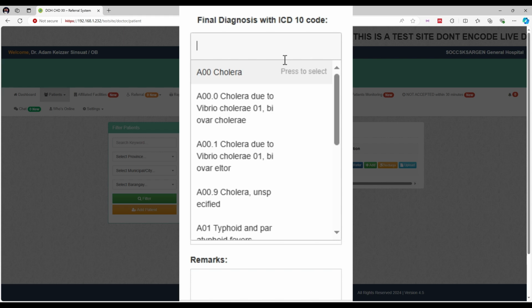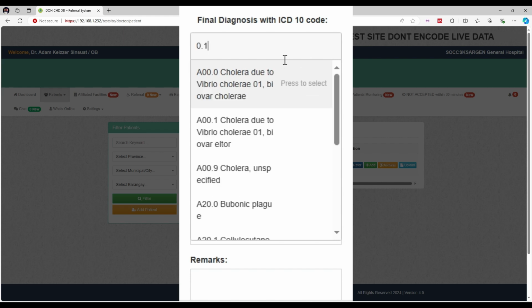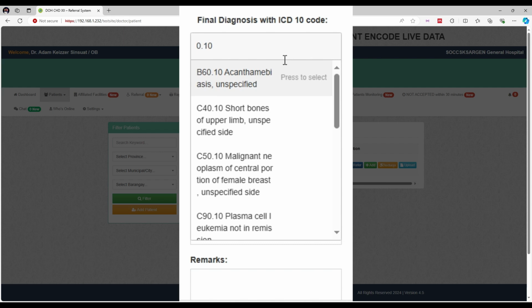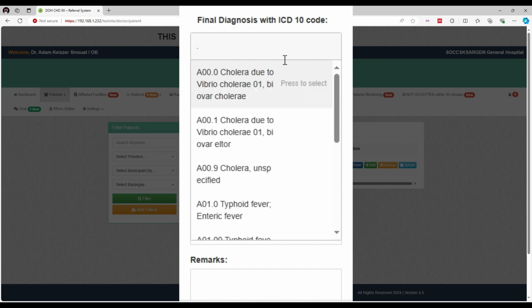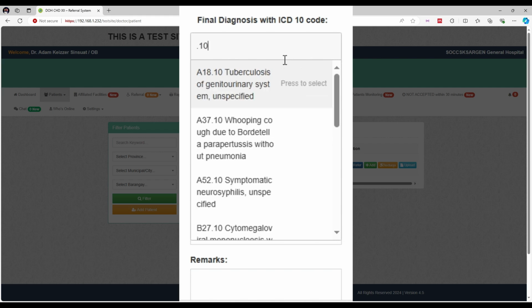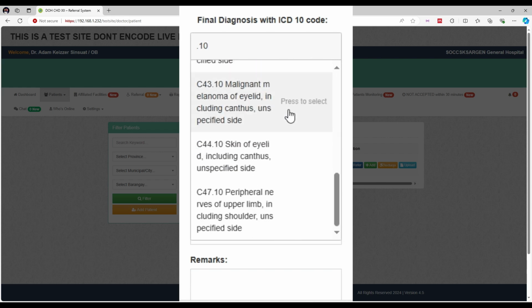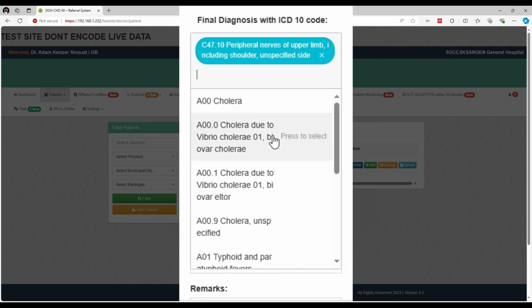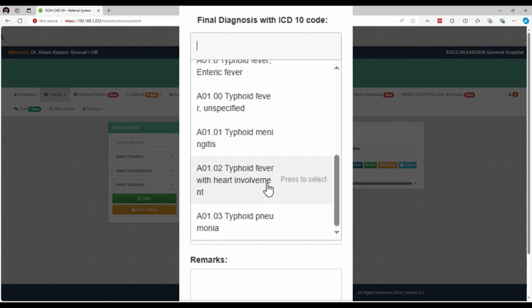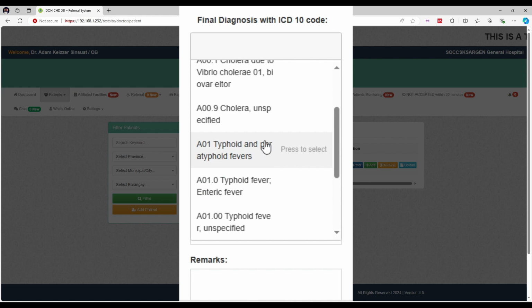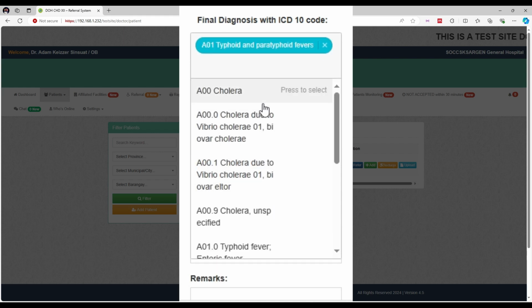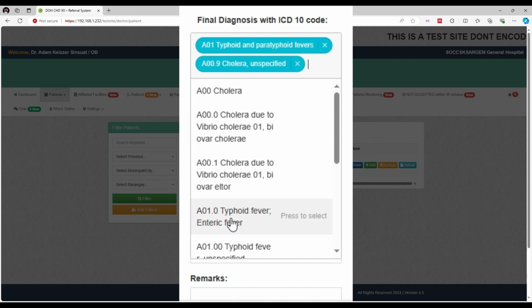For the final diagnosis part, select the correct ICD-10 code. You can type in the empty area to easily search for it. To remove the ICD-10 code, click the X button. You can also add multiple ICD-10 codes.